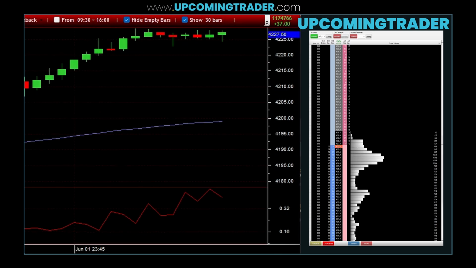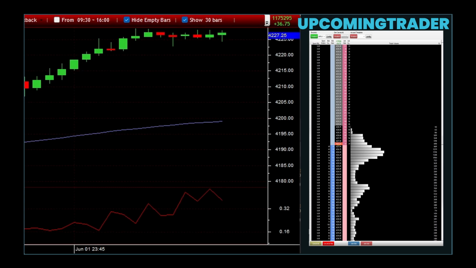Managing risk is just as crucial as identifying opportunities, and this is where stop-loss market orders become invaluable. A stop-loss market order is a tool that automatically sells your stock when it reaches a predetermined price, helping you to limit potential losses. For example, let's say you buy a stock at $100. To protect your investment, you might set a stop-loss at $90. If the stock price drops to 90, the stop-loss order is triggered, and your stock is sold immediately. This action helps you avoid further decline, securing your capital from a deeper loss.